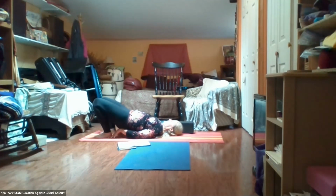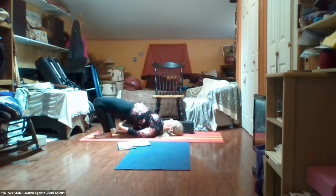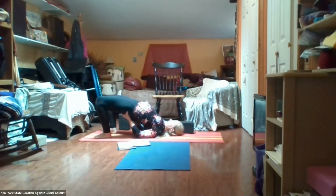We're going to lift the hips up. If you don't have a block, you can bring your hands to the backs of your thighs to support you here. As you raise your belly toward the ceiling, keep your shoulders planted down on the floor. We're not going into a full back bend. We're keeping the shoulders planted for support as the feet are supporting you and the shoulders are supporting you and the arms are supporting you. The upper arms are planted on the floor as well. And of course, the back of the head.